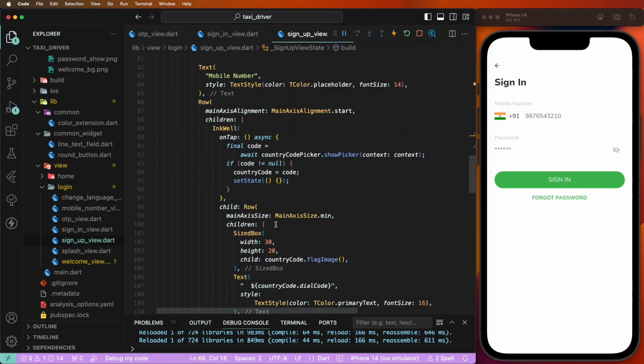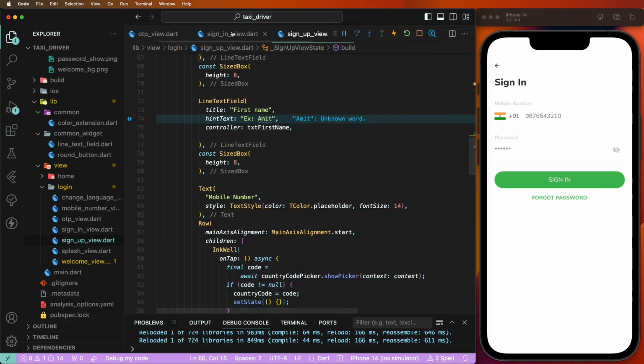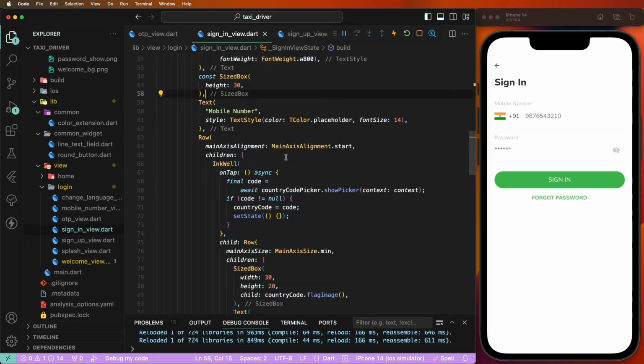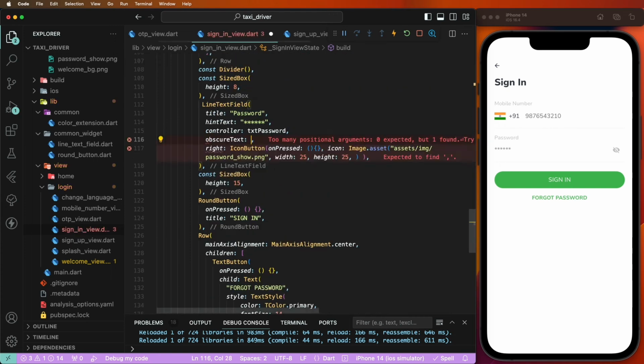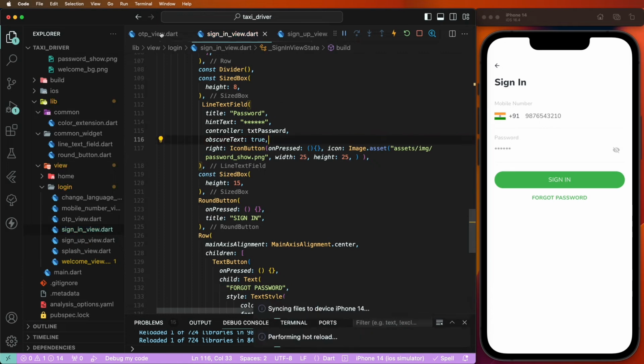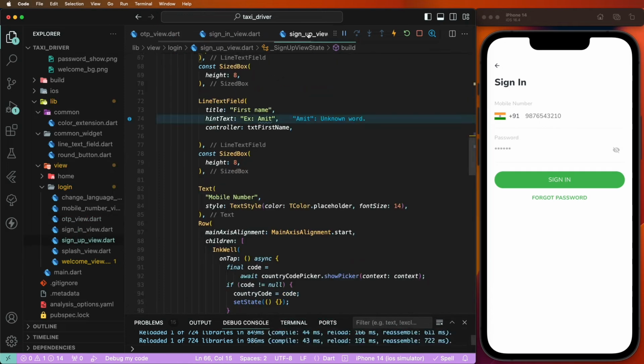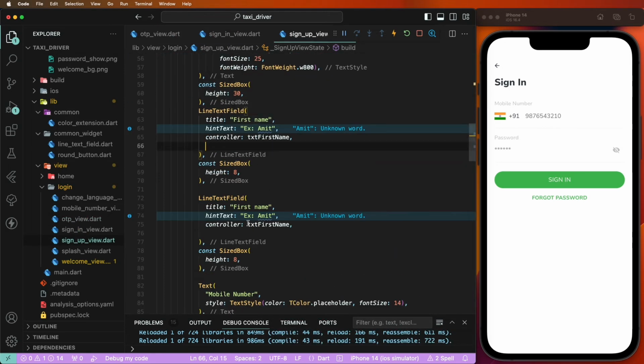Also need the password object, set to forget screen. Now set the last name, txt last name like this.